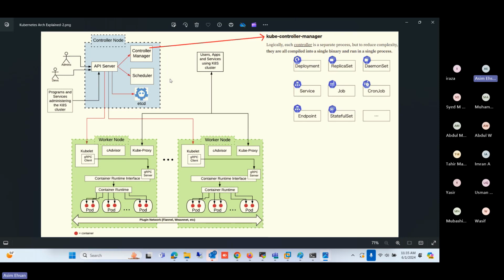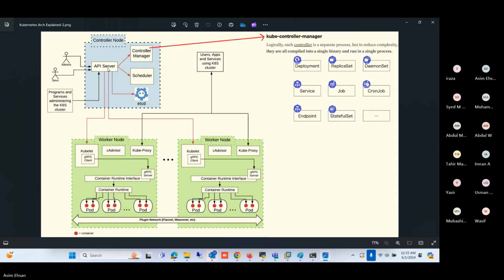For example, a pod has crashed. Okay, the pod has crashed, no problem. The controller manager asks after some time, API, tell me the status of the cluster. The API asks all the kubelets what the status is. One worker node says that it lost this pod. In that case, the controller manager will compare that value with etcd. Whatever is written in etcd should match the exact number of pods on the worker nodes. When that difference happens, it will again generate the request to the API to schedule this.